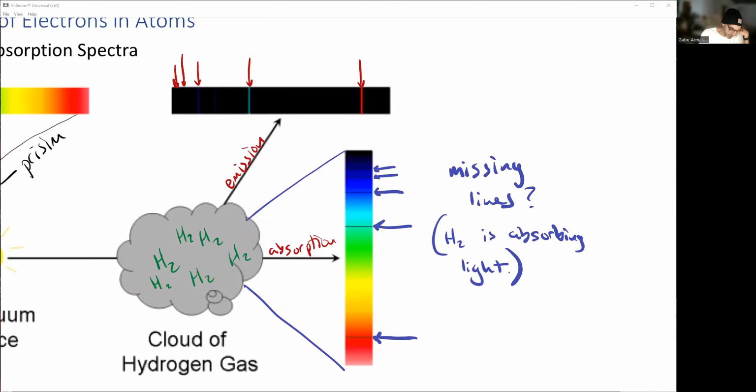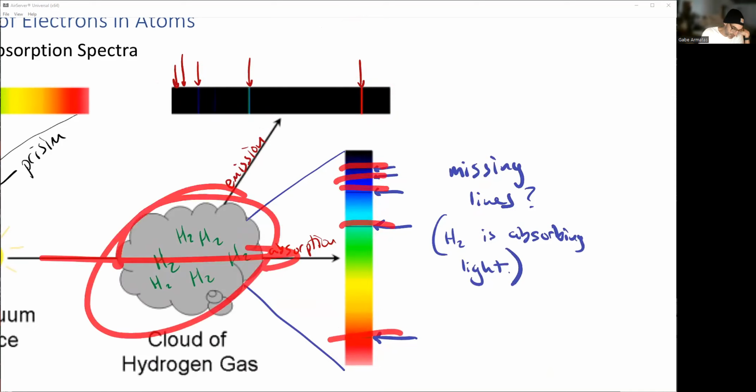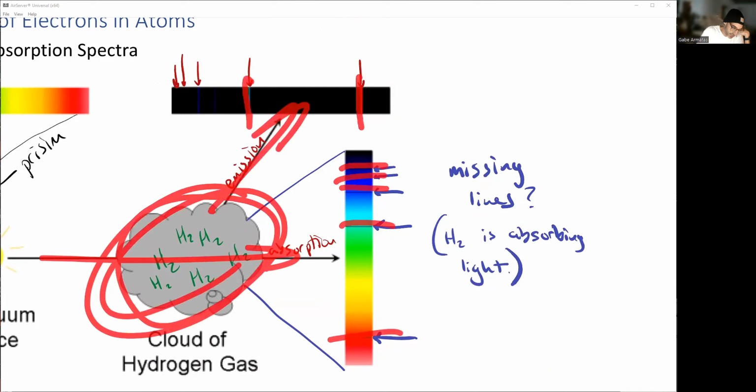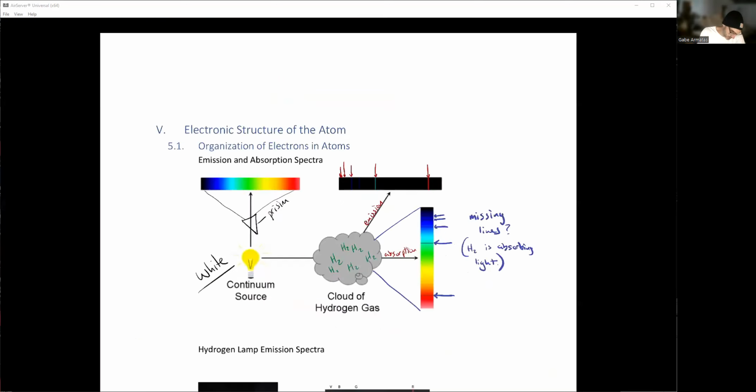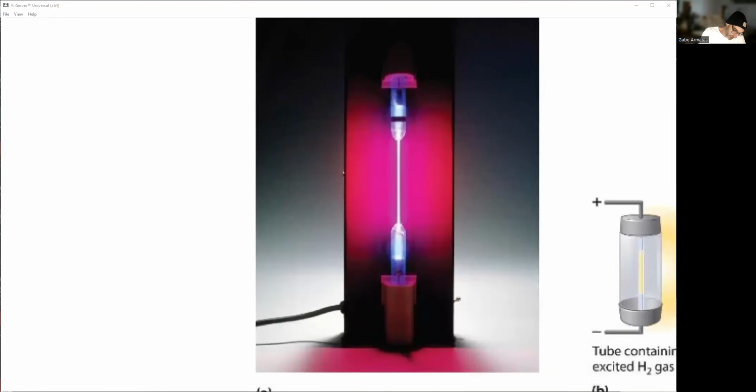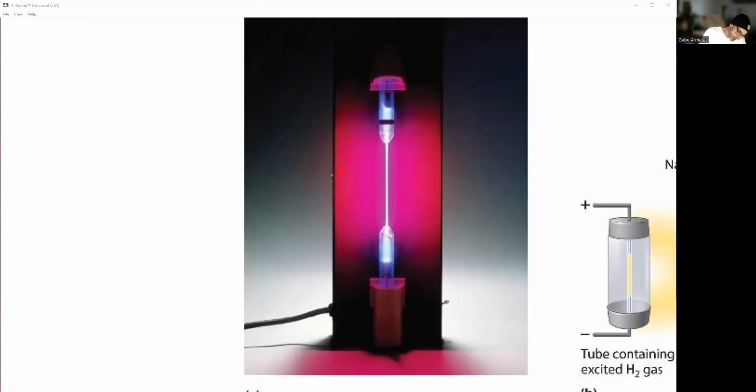So what goes on is when light goes through hydrogen, it absorbs these specific wavelengths. But that energy is excited and it actually emits and gives off those colors when you create a lamp out of hydrogen. When I say a lamp out of hydrogen, I'm talking about taking something like this, which is filled with hydrogen right here. And we essentially just crank some energy through it. It's got a positive and negative end, and we run electricity through it, and it's kind of like a fluorescent light bulb.